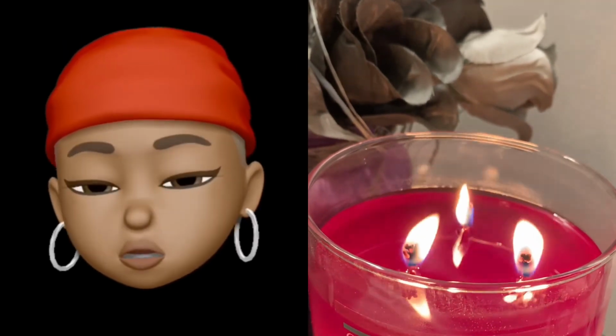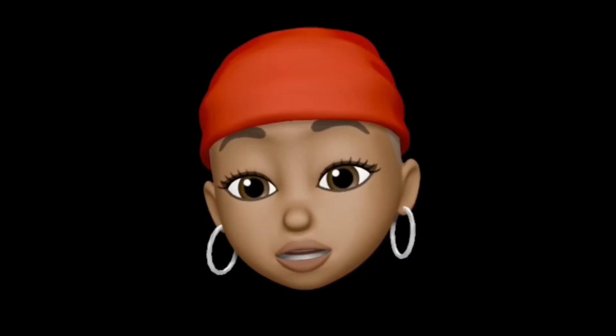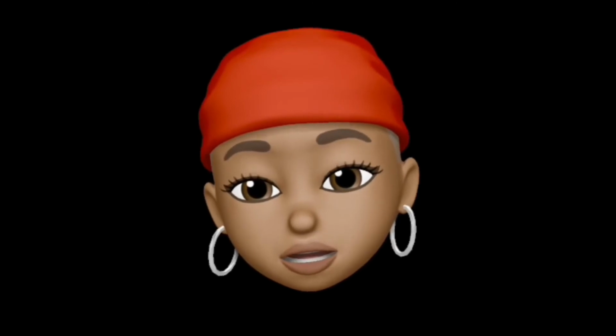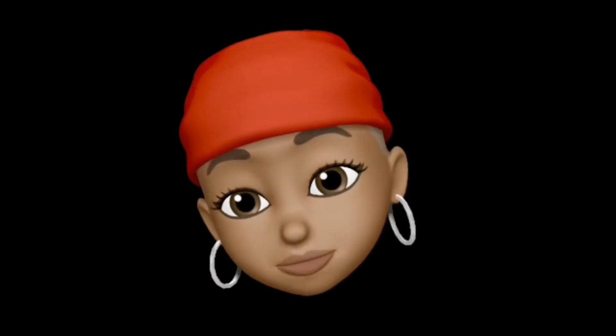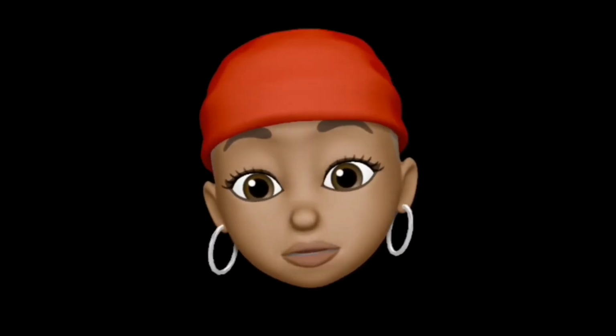Spot on. It smells just like red velvet cake. It do. Yeah, absolute repurchase. I don't have anything else to say about her, but she's bae.